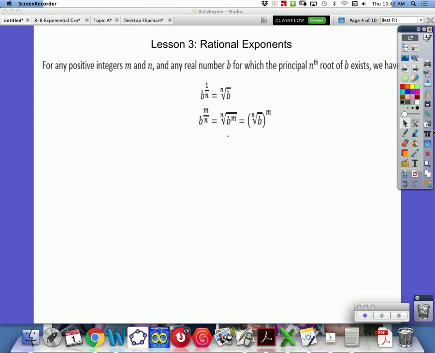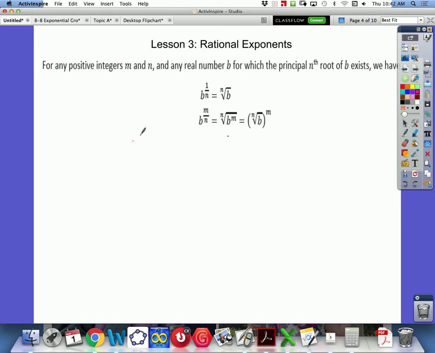Hey everyone, this lesson is on exponents with fractions and simplifying radicals. This lesson can be a little bit challenging because it expects you to have worked with exponents in the past. So what we're going to be looking at first is taking an exponent that has a fraction in it and rewriting it as a radical expression.